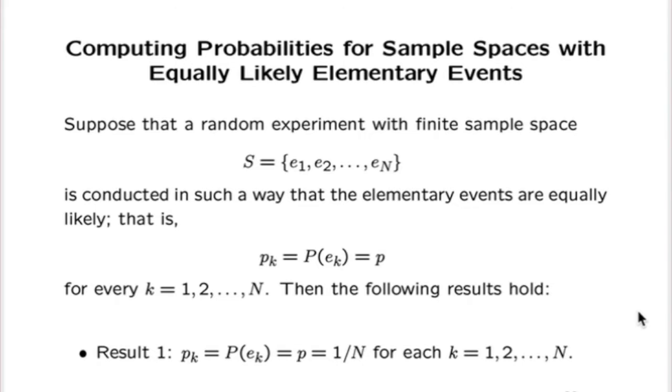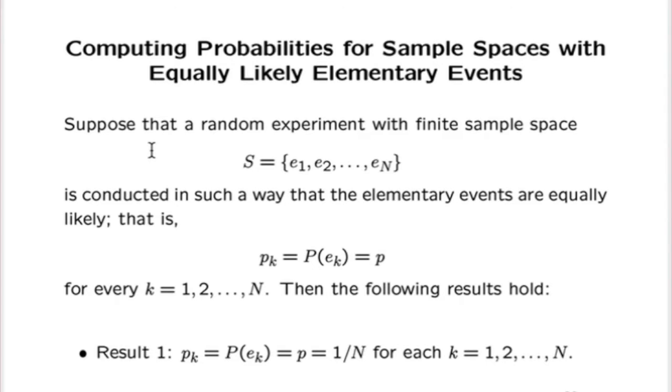And so now we're going to focus in on a particular type of situation that is fairly straightforward, fairly simple. If you think about the courses where you've looked at probability in previous coursework, either in lower level classes in college or in high school, then this particular scenario is going to be the one that you've looked at. And that is computing probabilities for sample spaces with equally likely events. All right, so let's look at the structure of this particular situation.